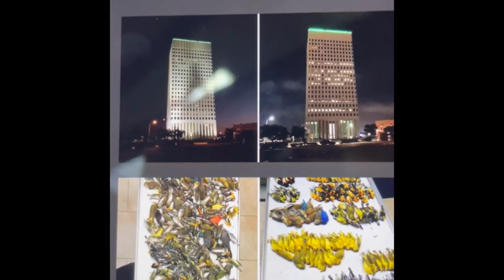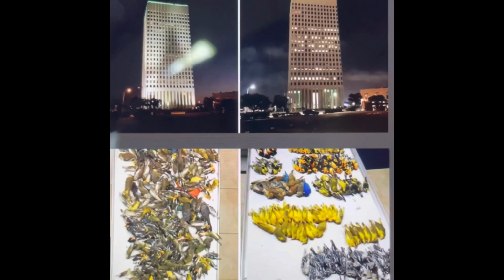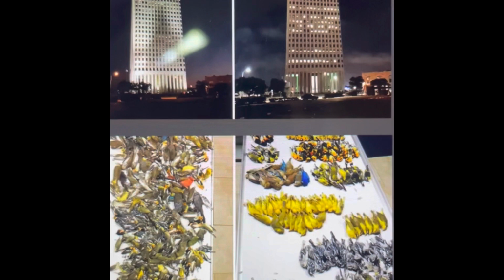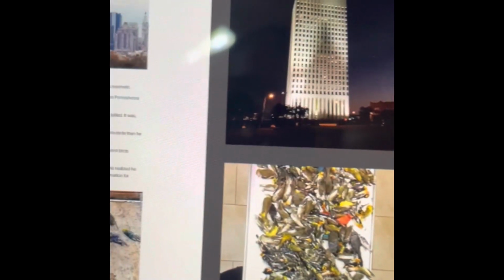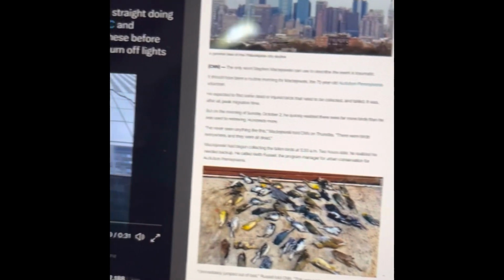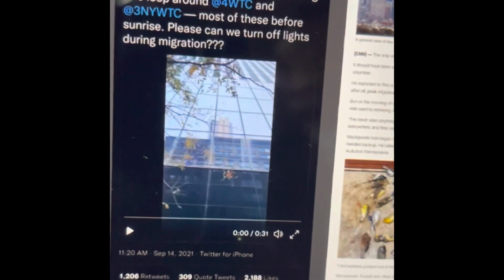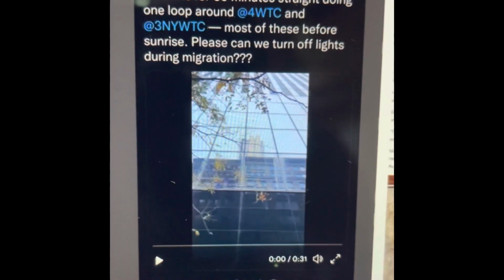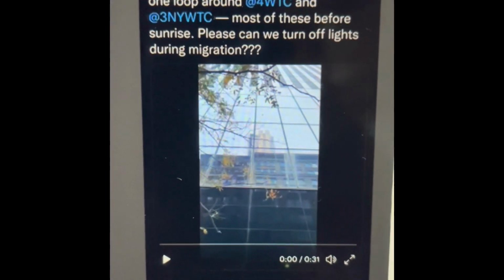A lot of migratory birds, the majority of them, about 80% of North American migratory birds, migrate at night, navigating using the stars and other natural signals. And the light pollution coming from our urban centers can draw them away from their normal pathways towards these sort of urban hazards, including building collisions and collisions with residences and exposures to toxins and such.